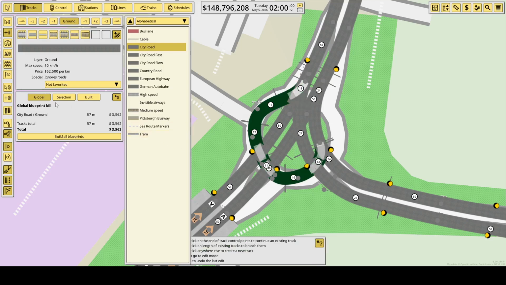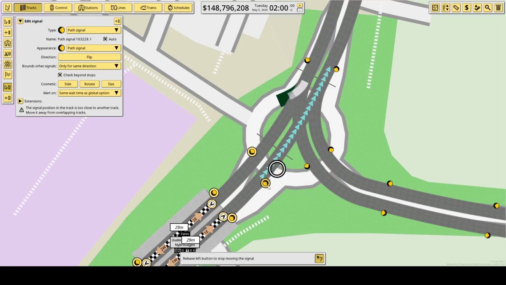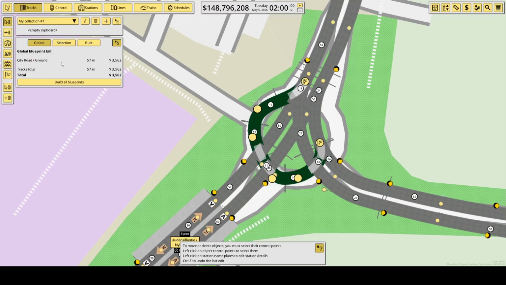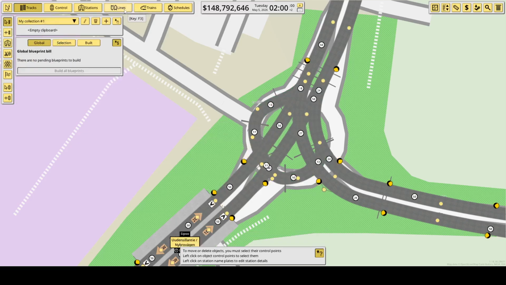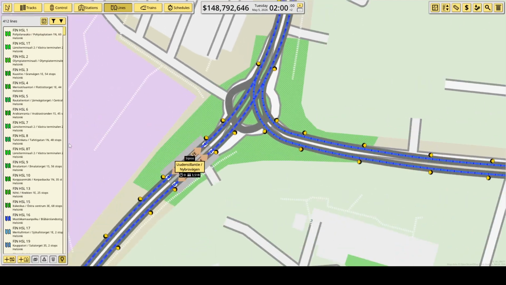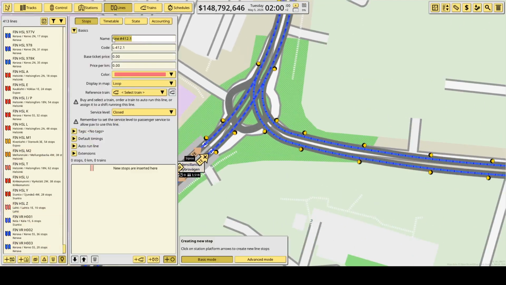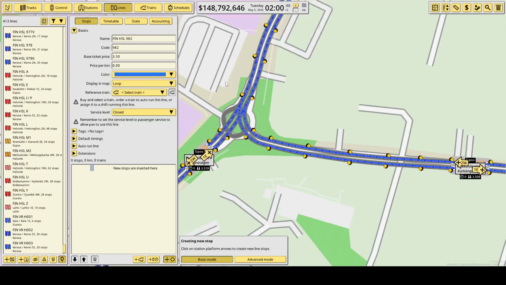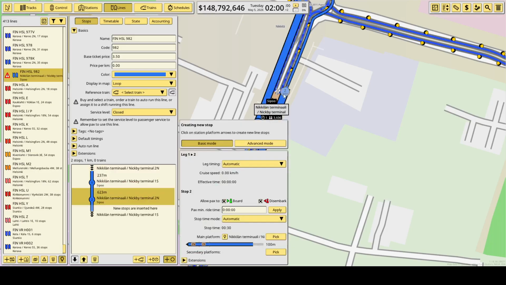That's not a very beautiful loop, but it is a loop, so the bus can then get back to the starting point when it needs to. Let's build these blueprints and then let's go straight to the lines. So 982 is the first internal Sipoo line. There will be some of them, but as the HSL line numbering does not run beyond 1000, you can see that the HSL lines are pretty shortly done for good. And then we will get to something else.